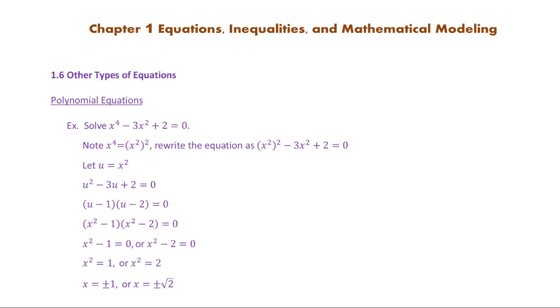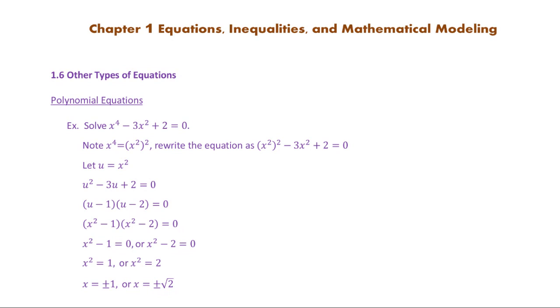And that's a quadratic equation. And you can easily solve it by factoring. So if you factor that, you get u minus 2 times u minus 1. Okay, and then now you can plug back in x squared for u in the factored form, as x squared minus 1 times x squared minus 2 equal to 0, right? And then you just set each factor equal to 0, so you get x squared minus 1 equal to 0 and x squared minus 2 equal to 0, and then solve each one easily by moving the constant to the right side and taking the root.